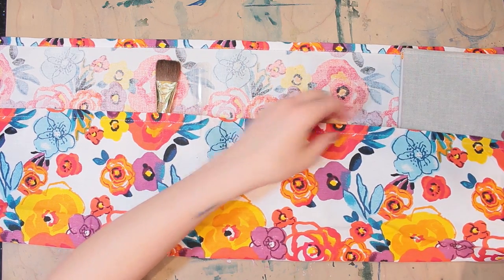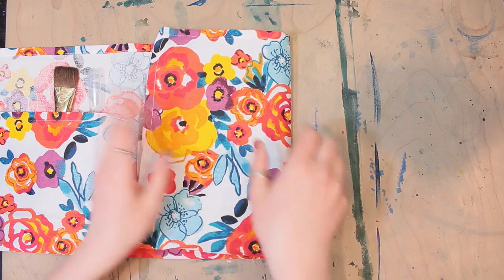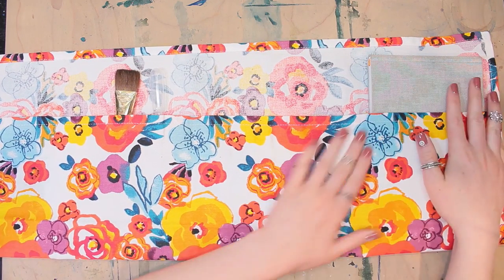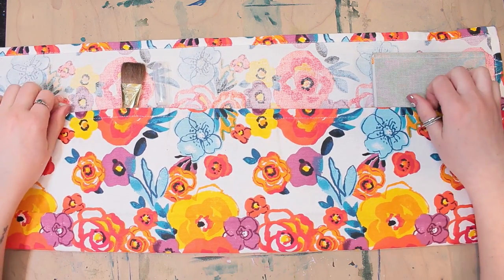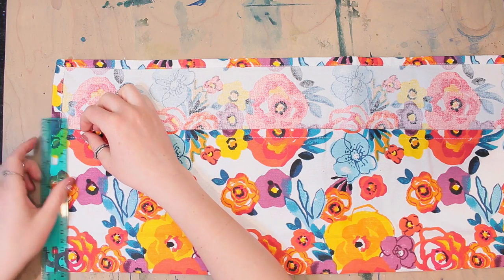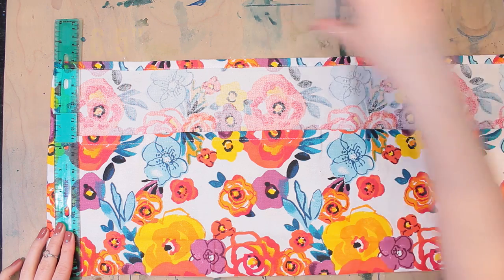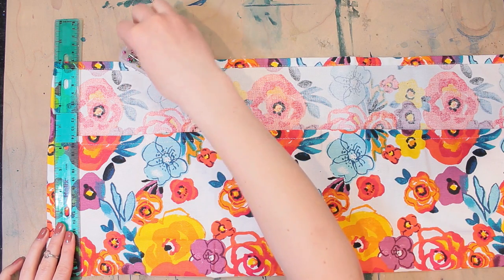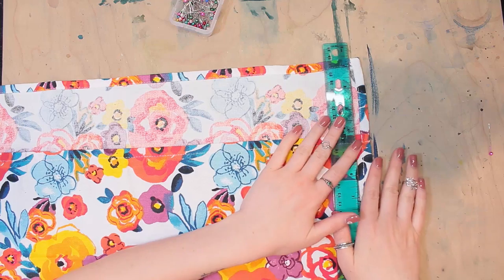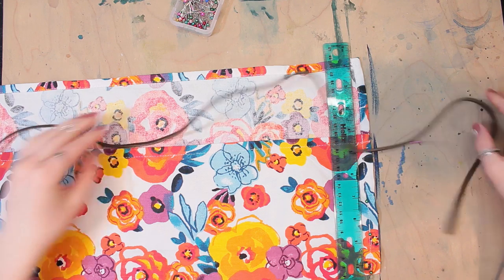If you want you can even create room for a sketchbook. If you're going to put in a sketchbook I would recommend putting the pouch for the sketchbook at the end of the brush roll, and then it will kind of fold over like this. I've always wanted a brush roll with room for a sketchbook so I am going to go ahead and make an area for my sketchbook. This seems like a good height for what I'm looking for, so I'm going to take all of this out and measure so that both ends are the same height — it's six and a half inches. Then I'm going to take my pins and pin down this edge. Now I'm going to repeat that on the other side, and I'm going to go ahead and add in the cord to tie this closed when it's all finished, using a strip of leather I had lying around.